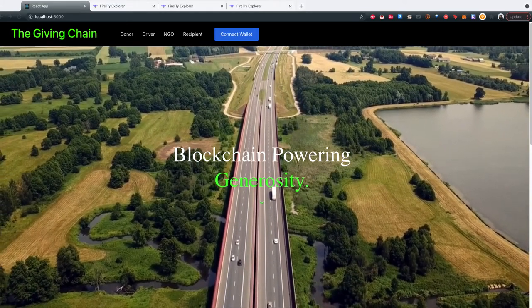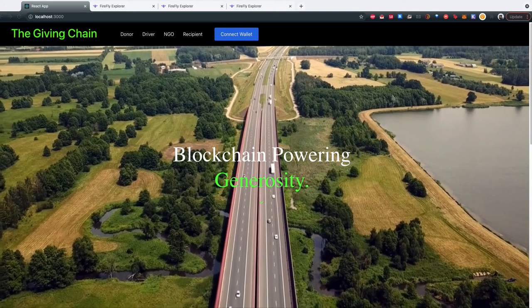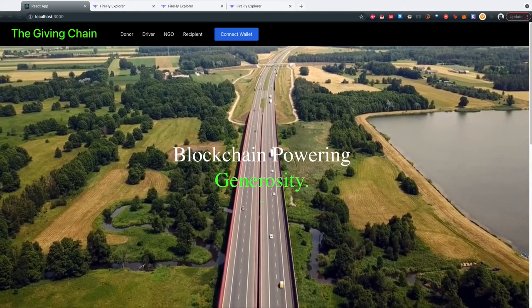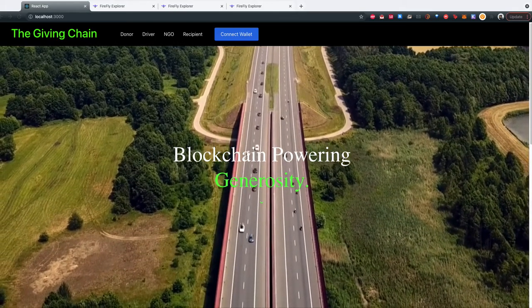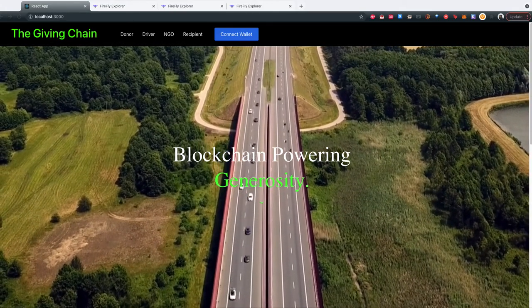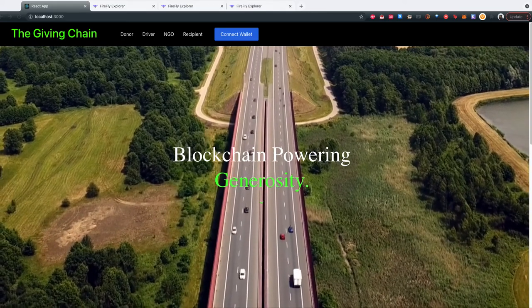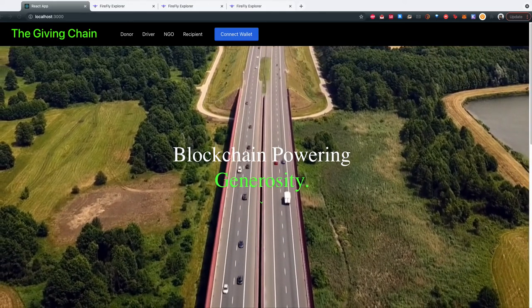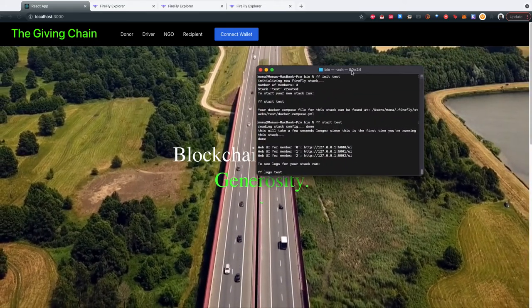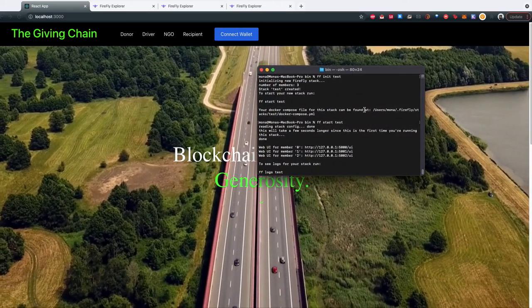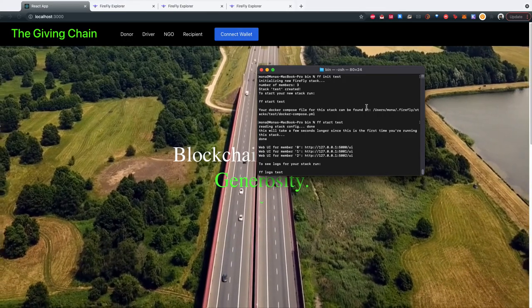I will be doing a walkthrough of the proof of concept for our application. I want to make some opening comments about our technical stack. Our technical stack leverages Hyperledger Firefly for a private permissioned network, and I'm currently running the CLI, as you can see here. This is their command line interface for local development.